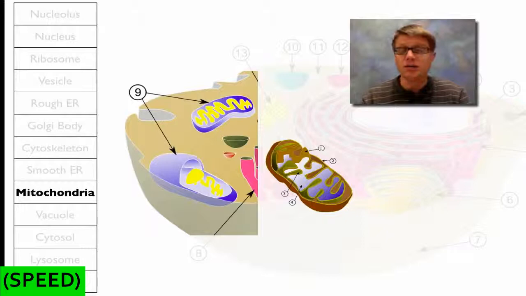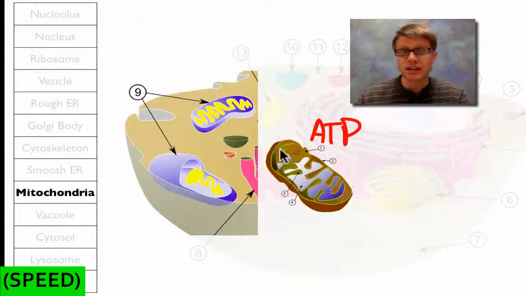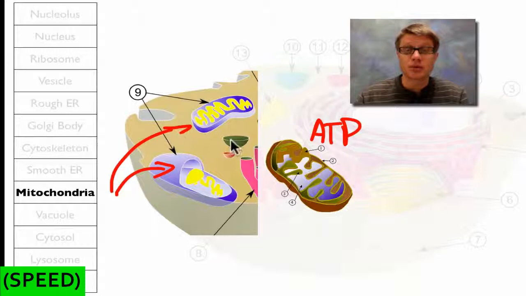Next we've got the mitochondria. Mitochondria is the area where we're going to generate energy. What's it really generating? That's going to be ATP in the form of ATP. It basically has a folded membrane inside a membrane. It looks a lot like a bacteria, and that's because scientists think that they became parts of our cells through endosymbiotic theory.